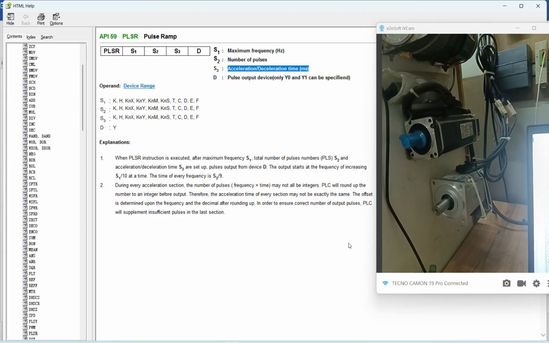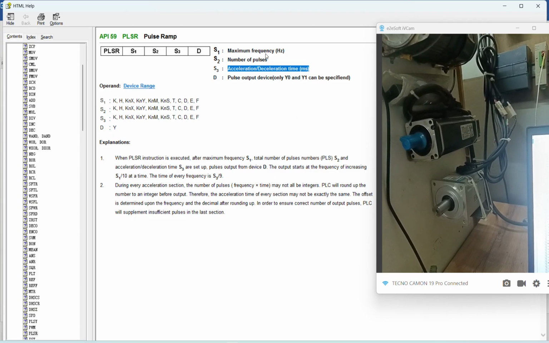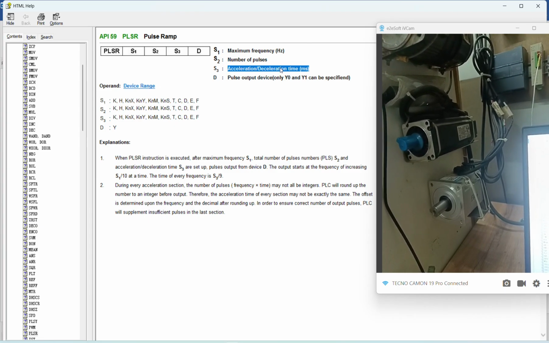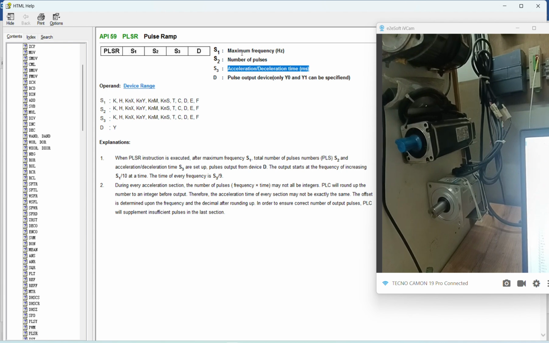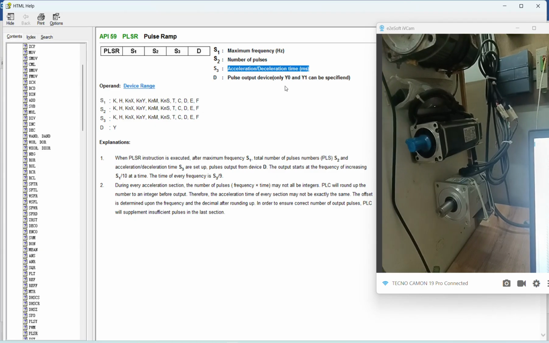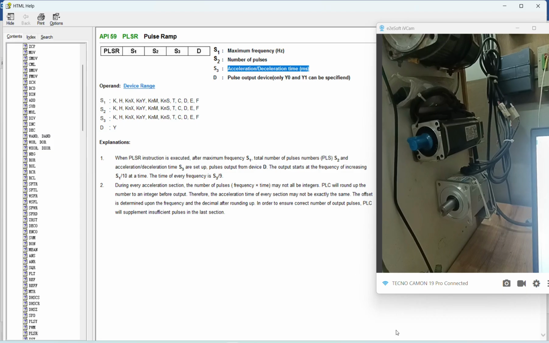What we have there: maximum frequency, the same as PLSY, so frequency speed, and the number of pulses, how many rotations we need, and also acceleration and deceleration.